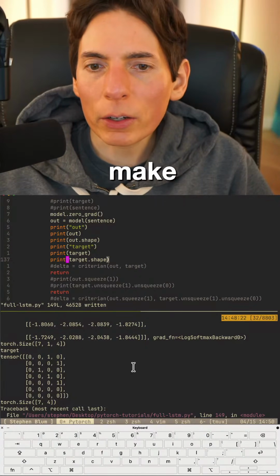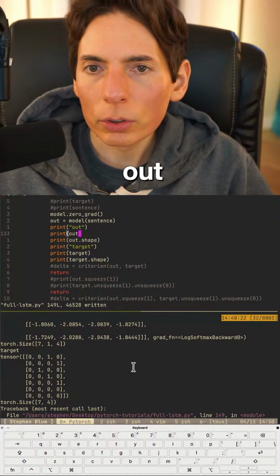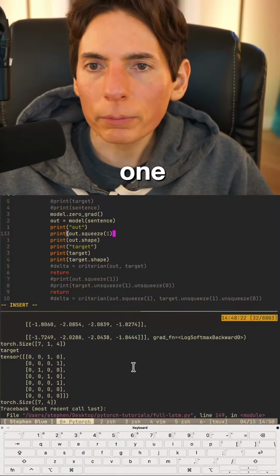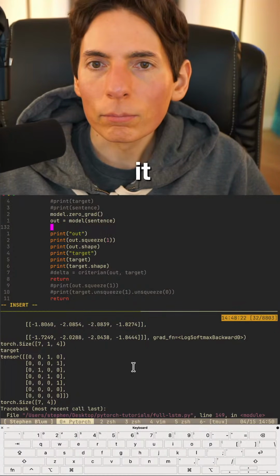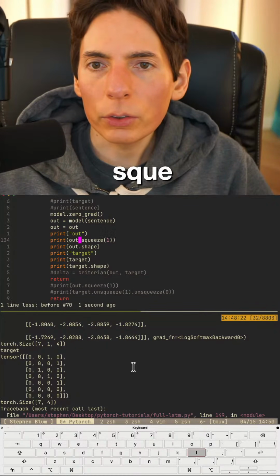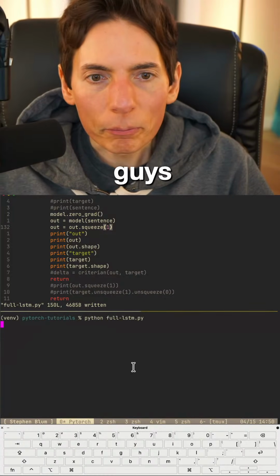Let's see if we make our targets identical to our outputs, or we could squeeze our output. Squeeze 1. Let's try it. Out equals out dot squeeze. Let's see what that looks like, you guys.